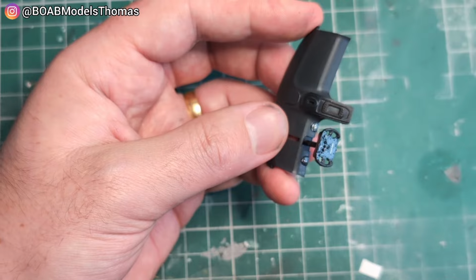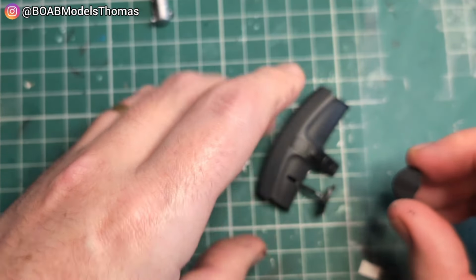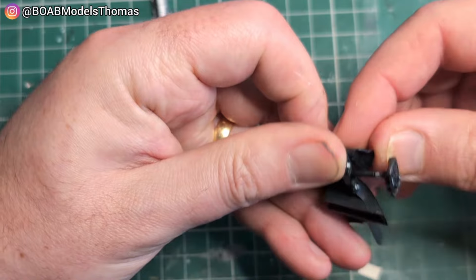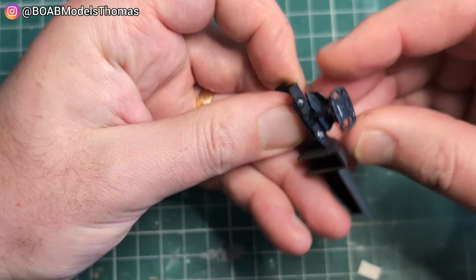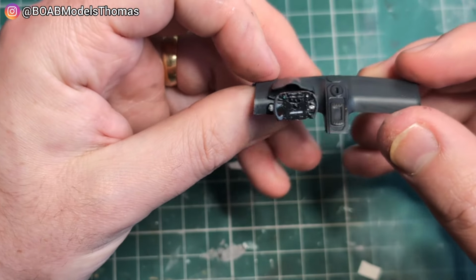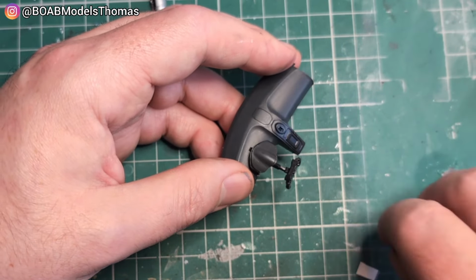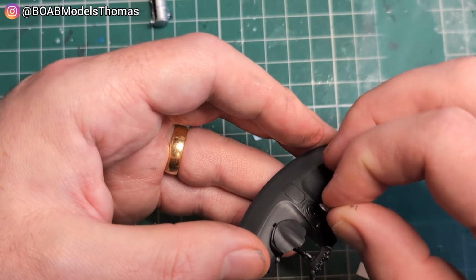Steering wheel was done in semi-gloss black with anthracite handles and some little coloured buttons. Also a small decal on that. There's not many interior decals. There's a little silver vent here that goes in the middle.